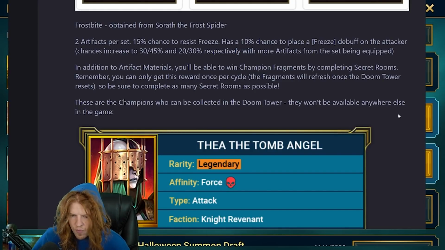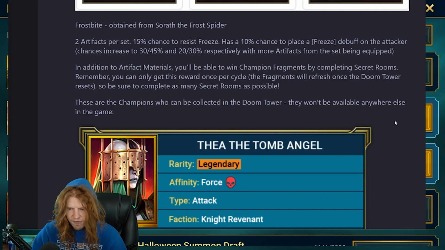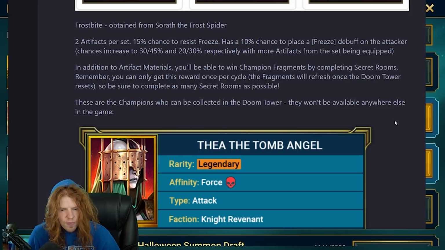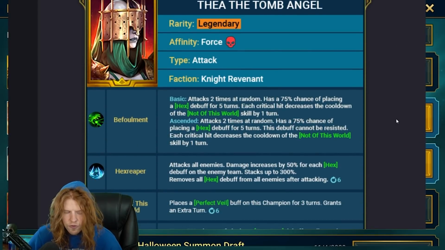Remember, you can only get this reward once per cycle, meaning every 30 days. Fragments will refresh once the Doom Tower resets. So be sure to complete as many secret rooms as possible. These are the champions who can be collected and won't be available anywhere else in the game. I do like that the Doom Tower has unique rewards, making it something you want to do.